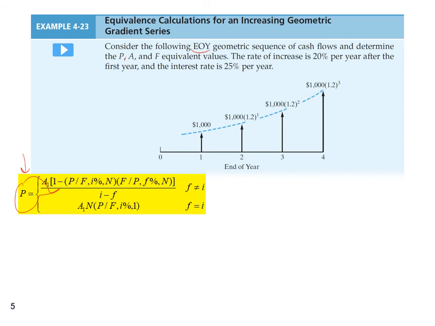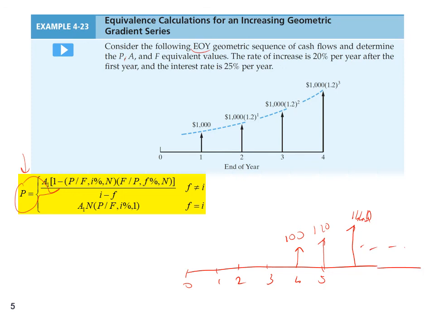But assume there is a question in which we have such a cash flow. Let's say that this is time 1, 2, 3, and at time 4 we have a cash flow of, let's say, 100. Then at time 5 we have 120. Then it goes in this way, 144, and so on. So it means that there's a 20% increase in the cash flow, and we want to find this present value. So the geometric series increases in this way starting from the 4th period. Now, how can we find this present value at time 0?